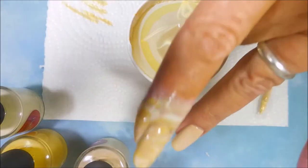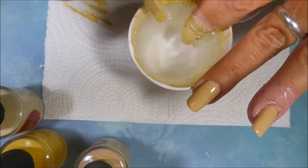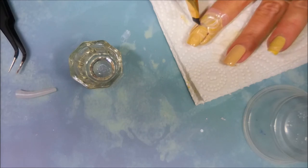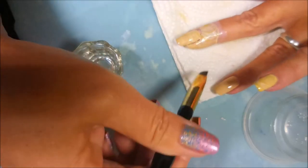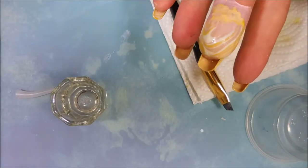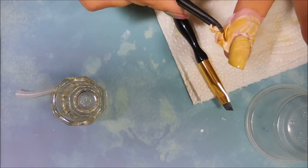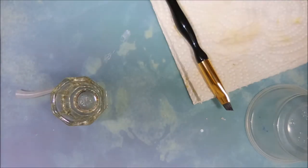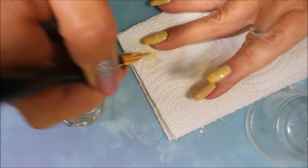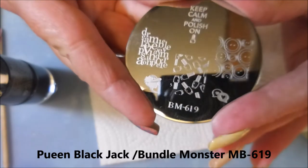I'm just wiping off that little water marbling tool in between rounds. Now I'm going around because I forgot to take my latex off after each finger got dipped, so I'm going to bust that seal so that when I pull the latex up I'm not pulling my water marble off the nail. Here we go — snap! Pulling it off nice and clean. I got very little cleanup today but I'm going in to do that quickly.